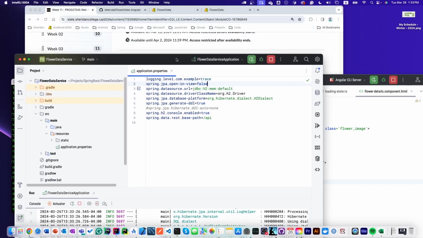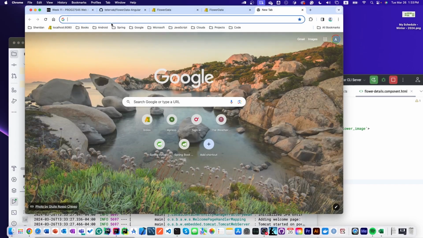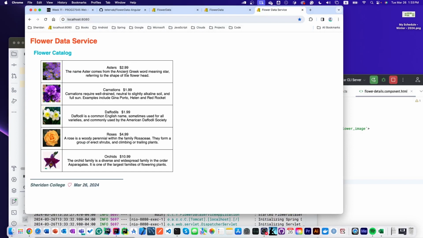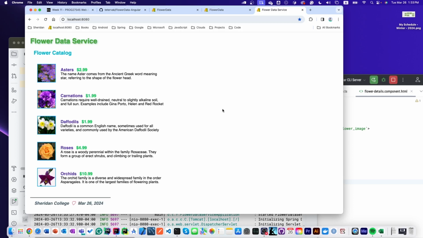So this project is showing some picture. It's localhost 8080 because it has index HTML loading JavaScript, grabbing data from the server.